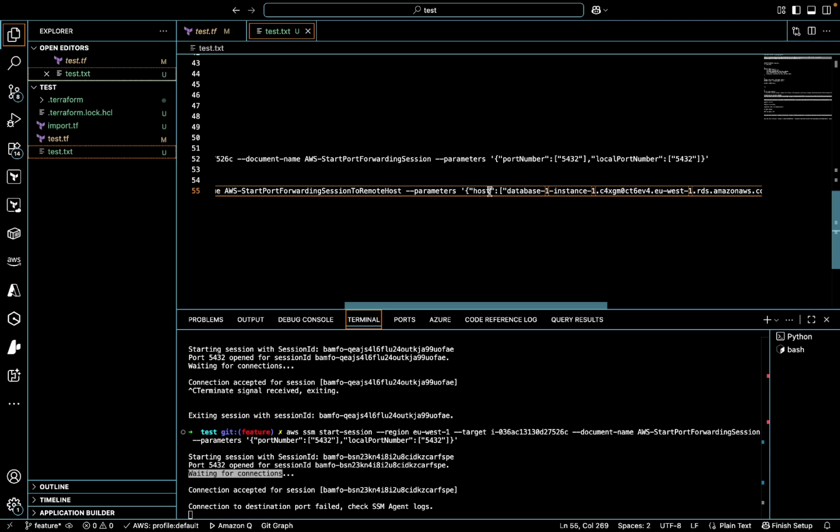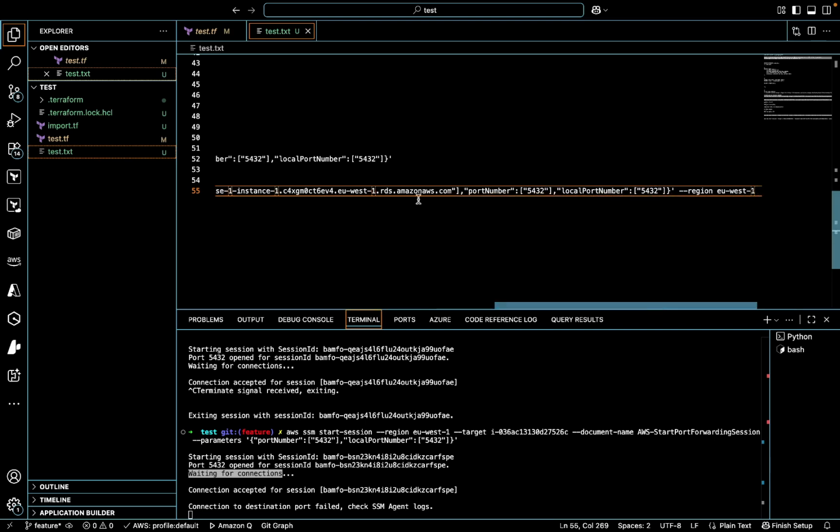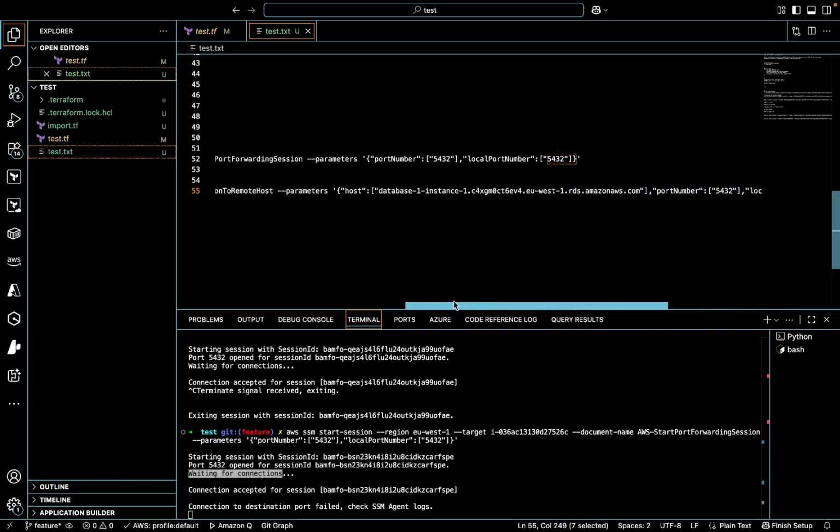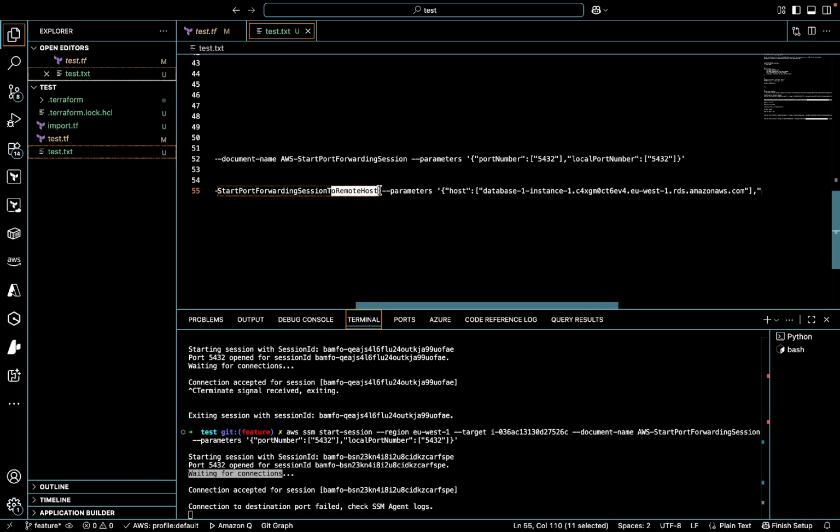Then you have to give these parameters: the endpoint for the DB, and then the port where you want to forward it to, the local host port. That is the difference. Again, the difference is the parameters, adding the endpoint of the database in the private subnet, and then the remote host at the end.